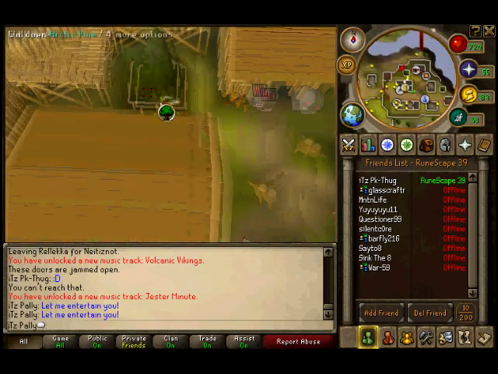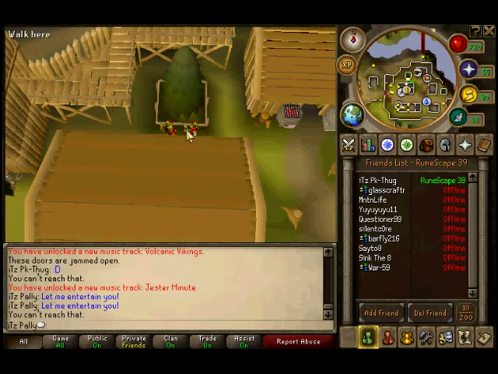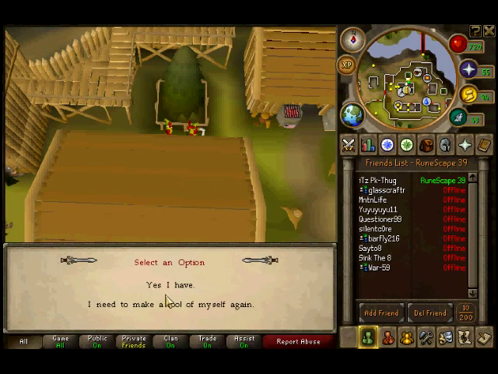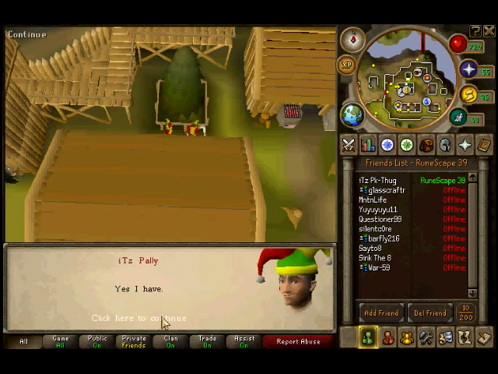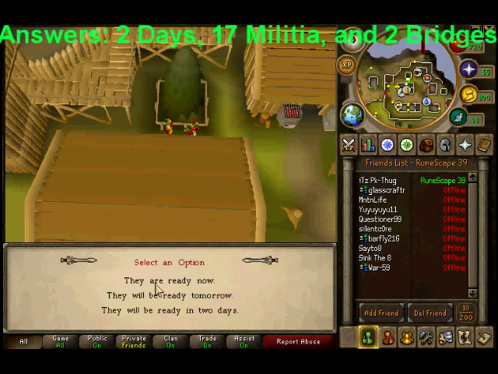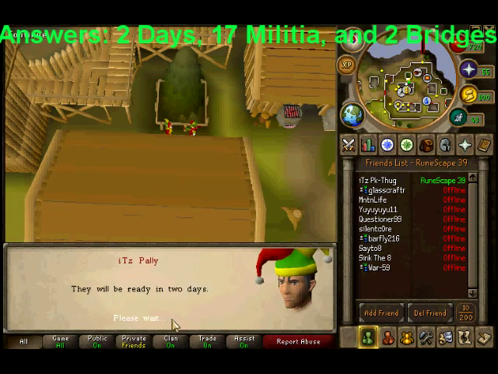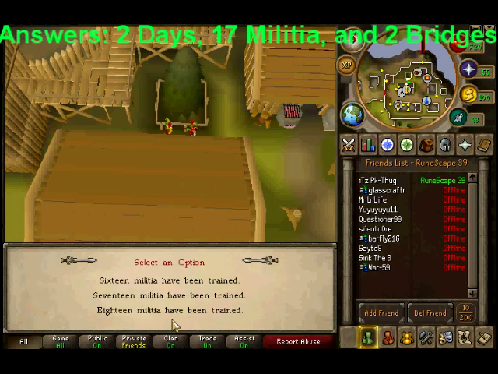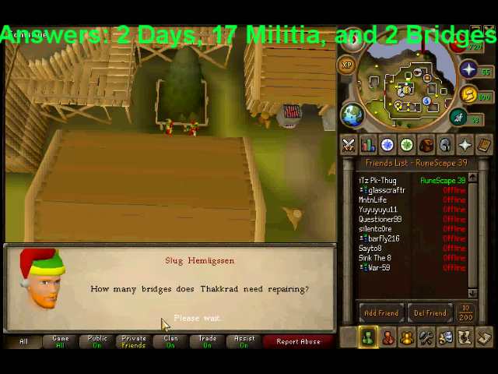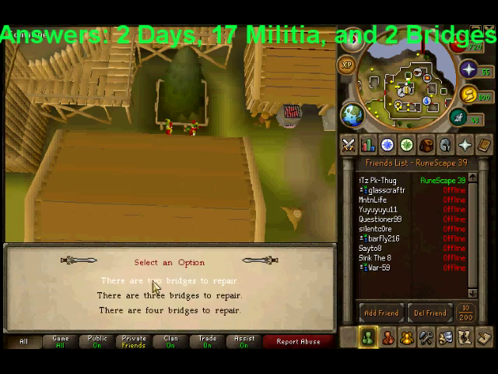And you go back to the spy and he'll ask for 3 answers, and I give them to you on the screen right here. He'll ask the answers. How many days were they training? 2, 17 militia, and 2 bridges need to be fixed. And he'll give you 2.5k for getting those answers.